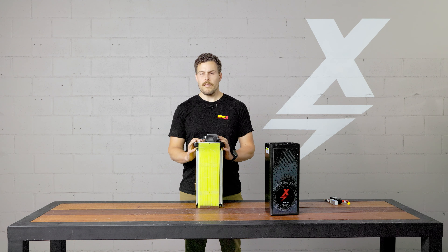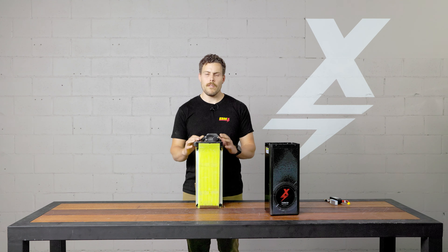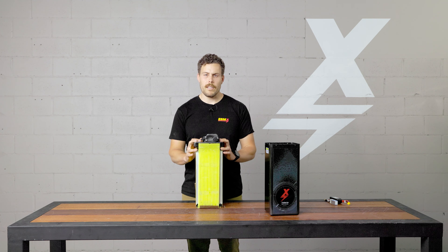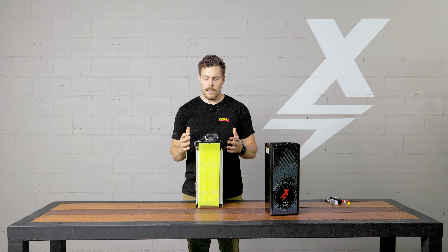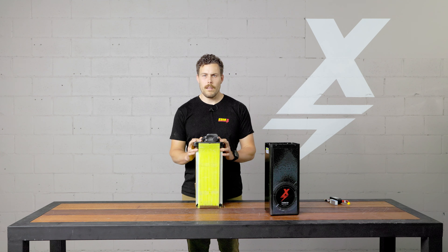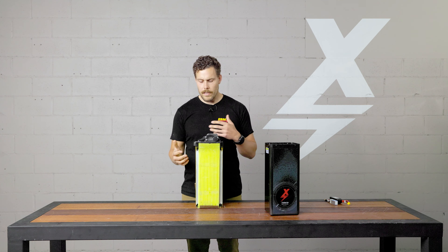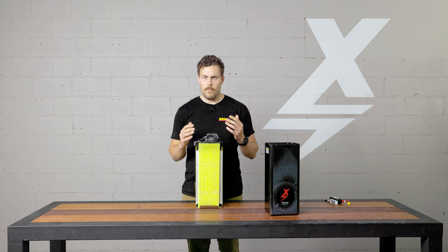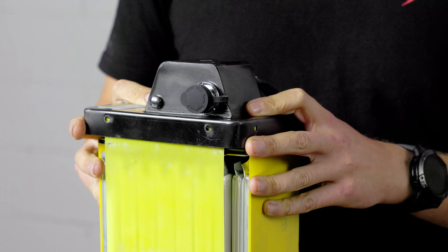These bikes haven't even been in existence for that long, but knowing you have a product that's going to last longer than your bike will if you keep riding — hopefully that instills some confidence. These are not just something you need to replace every once in a while; this is going to last a long time. We try to build all aspects of this battery to make sure it lasts, from the case to what we do internally, and we'll talk through some of that stuff later in this video.